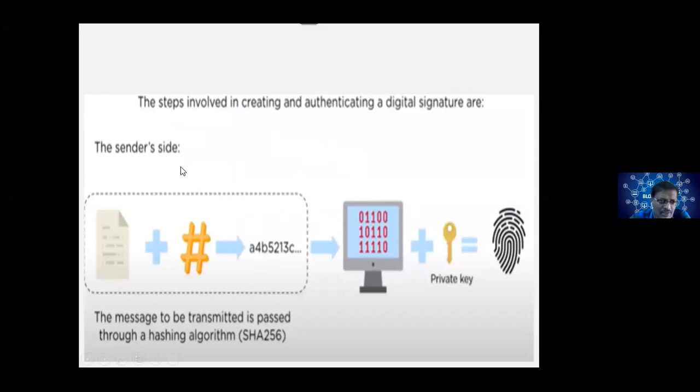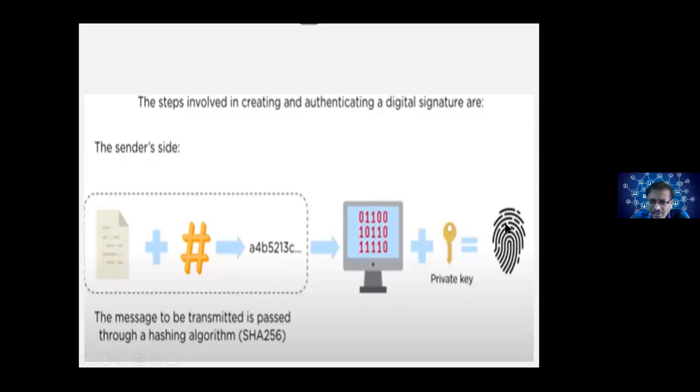From the sender side, the sender takes the plain text message or maybe a file, and hashes it, and gets the hash here. He may use a hash algorithm like SHA-256, the secure hash algorithm, and he gets the hash, and this hash is encrypted with the private key.